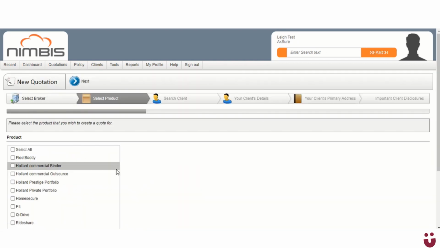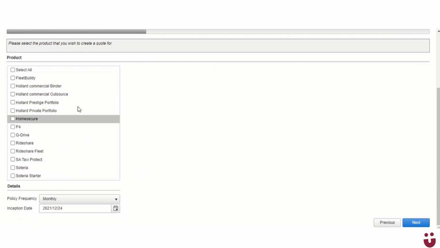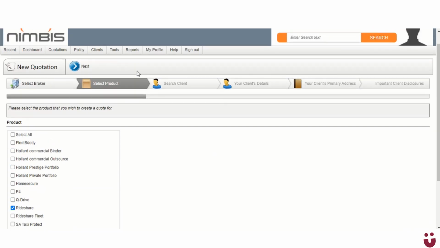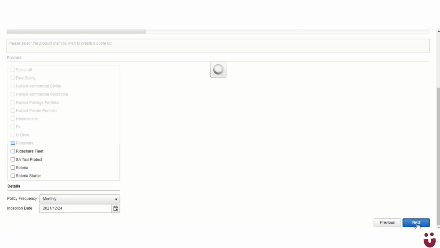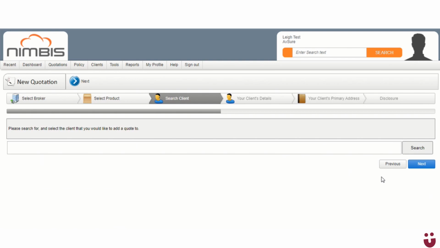Next, you'll be selecting the product by hovering over the product name that you want to place your client onto and ticking the box next to it. Understanding the criteria is crucial at this stage, as you'll need to place your client on the correct product from the start. Then you'll click Next. This screen is only for existing clients, so you can ignore it and click Next.